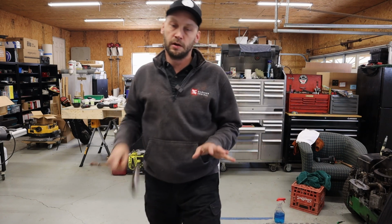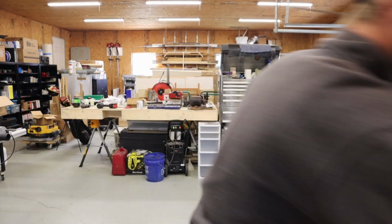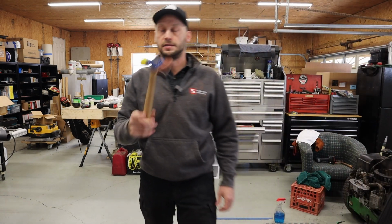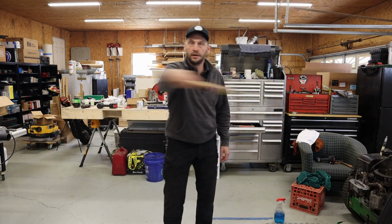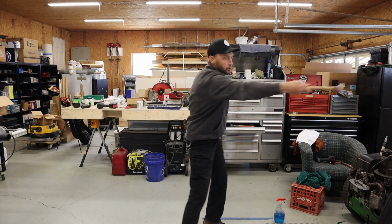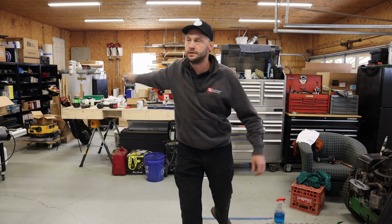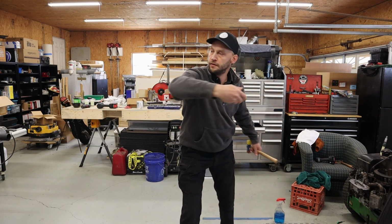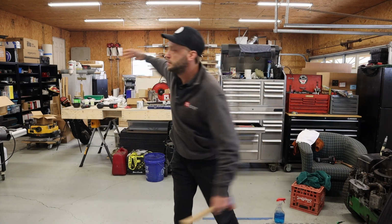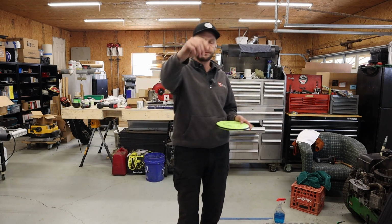Golf clubs are a little weird because not everybody has golf clubs. Most people can go get a small hammer. Even something small like this is 12 ounces. It's still enough to feel what we're looking to feel. Okay, a lot of this is feel and understanding that what happens from here to here is important. All right, so we're back to the disc.